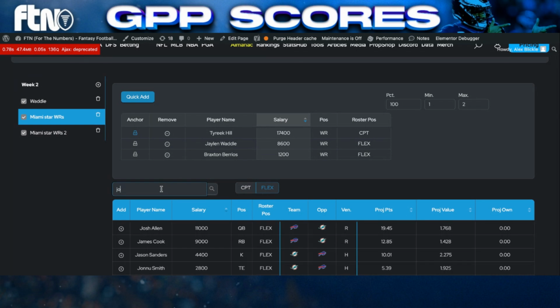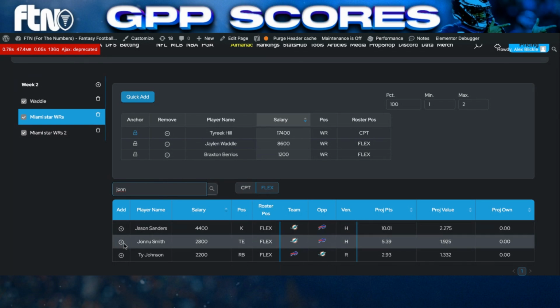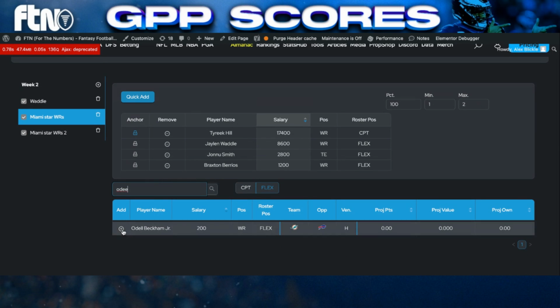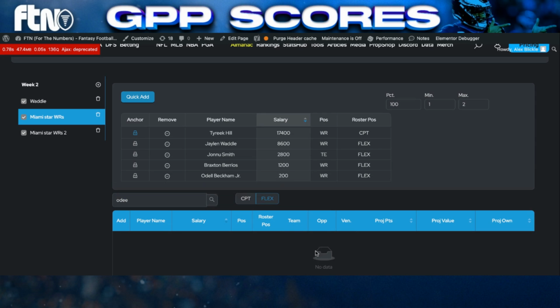And maybe we'd even say, Jonnu Smith should also be in there as a flex. And maybe that's enough. Odell Beckham Jr., once he's actually healthy, maybe we'd throw him in there as well. Right. So now what you're saying is if Tyreek Hill is the captain, I don't want any other pass catchers. I could use Mostert. I could use Achane, whatever, but I'm not using any of these other pass catchers.